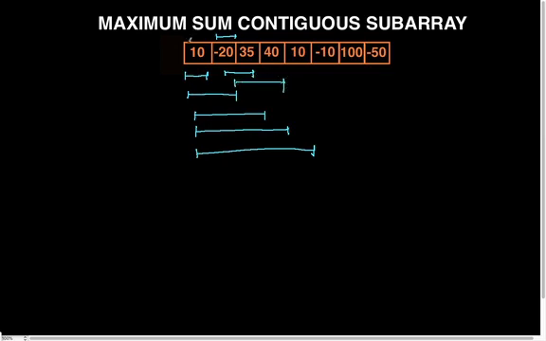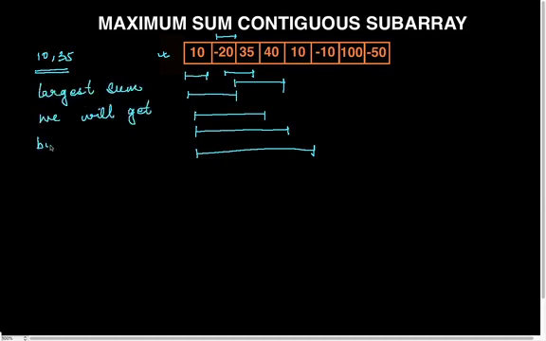So basically any part of the array is a subarray, and when we say contiguous subarray, it means that the elements in the subarray should be continuous. In this case 10, minus 20 is a subarray, but if we try 10, comma, 35, this is not a subarray because obviously 10 and 35 are not contiguous, right? So just now we have seen what a subarray is. If I am given this array, there are multiple such subarrays possible, and what you have to do is give me the largest sum we will get by adding the elements of a subarray.